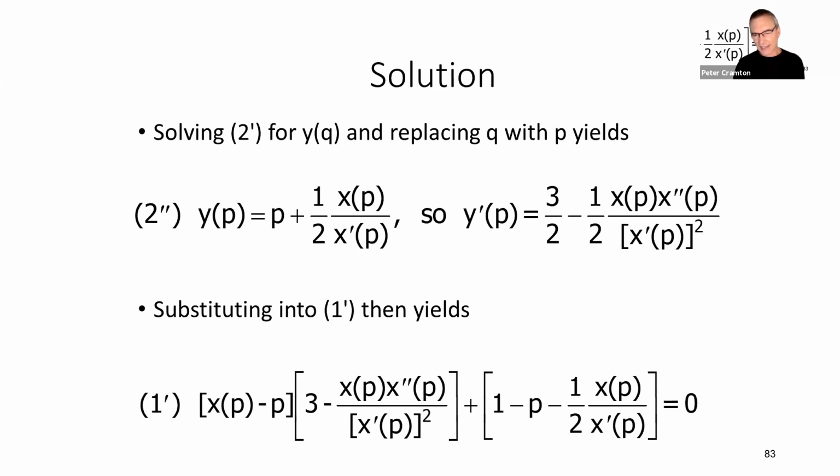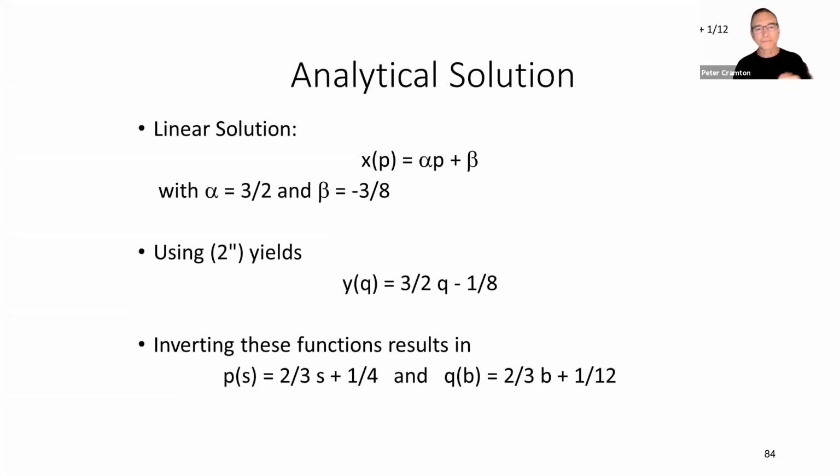Okay, so you can look at that and, as I said, let's guess that the solution's linear. That would be a good starting point. When we guess that the solution is linear, then it's trivial to see if there is a linear solution to this. In general, linear means that x of p is alpha p plus beta, where alpha and beta are constants, and we can just plug that in and solve for alpha and beta. And it turns out there is a linear solution. Hooray! We're done, or at least we would be done if the offer functions were increasing. And lo and behold, they are. So that's great. The alpha is positive.